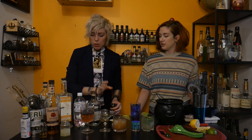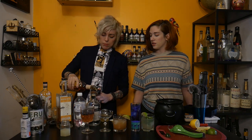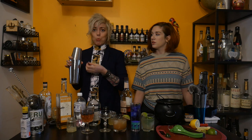Whether you avoid animal products or just don't want to consume raw eggs, this will work. One important thing to note — whether it's egg whites or aquafaba — is there is a bit of a chemical reaction that happens, so you want to add your emulsifying agent last. We're going to make a basic sour build: two ounces of bourbon, three quarters of simple syrup, and three quarters of lime juice. Then lastly I'm going to add about three quarters of an ounce of my aquafaba. If you're using an egg white, you need to use the whole egg white. This is where the dry shake comes in — I'm going to shake it first with no ice.